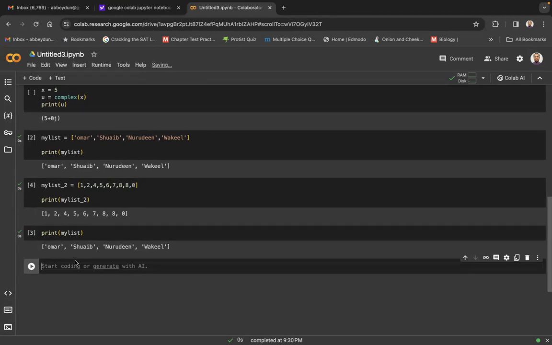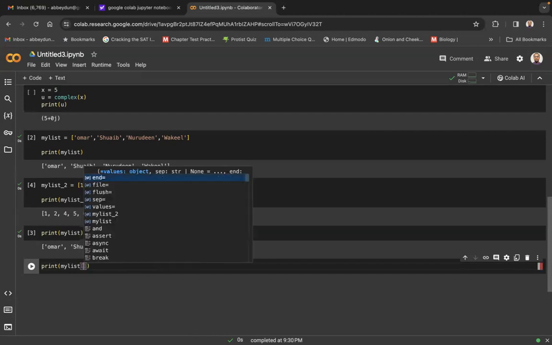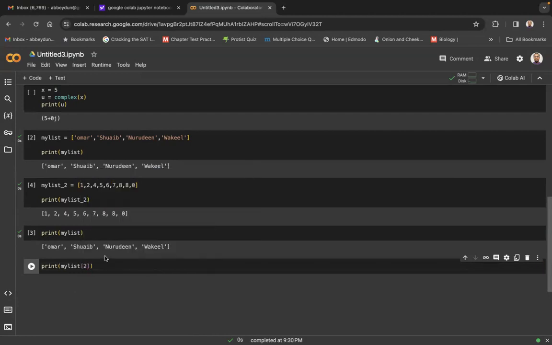We can call the index. Let's say you want to print my list with index 2. You run it, and it gives you Nuruddin.